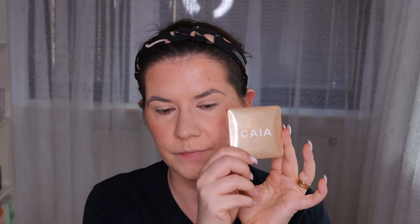Now, I also really love and will recommend the highlighters in the same formula as the bronzers and blushes. This is one of the best highlighters I've used that has that nice natural wet look. You can have it very soft and very wearable every day, but you can also build it up to get very intense. I really like this highlighter. This is in shade Sydney.